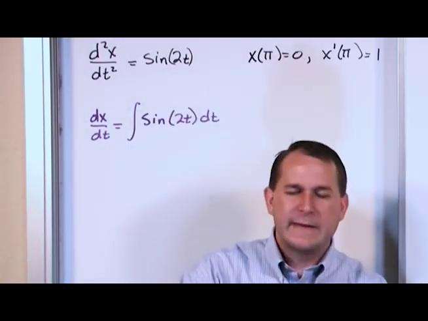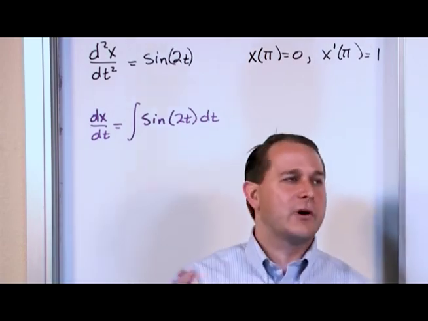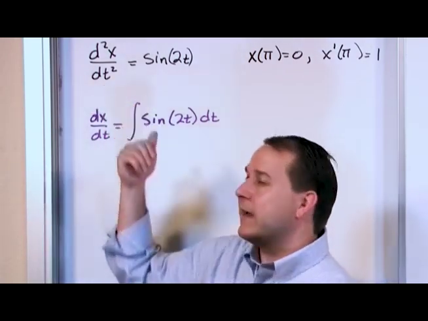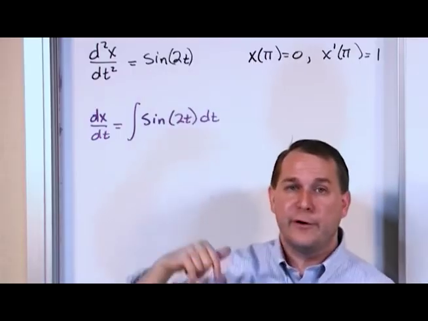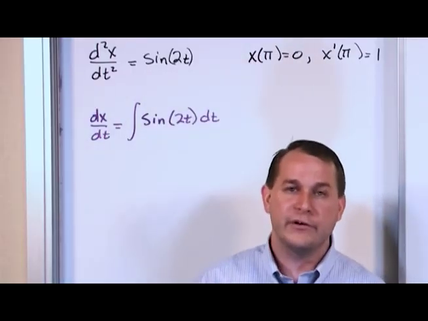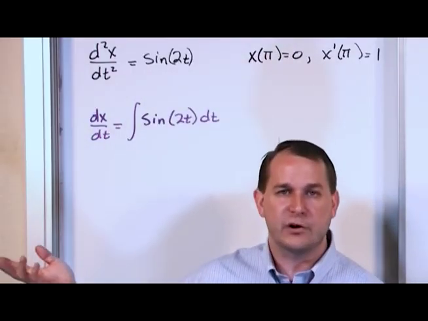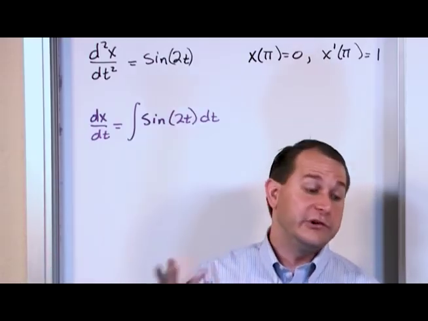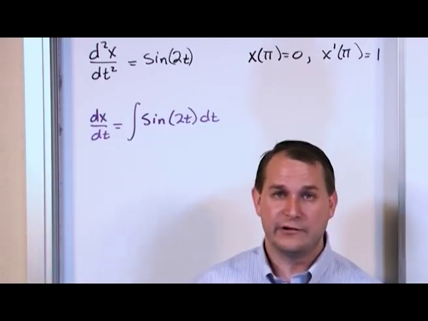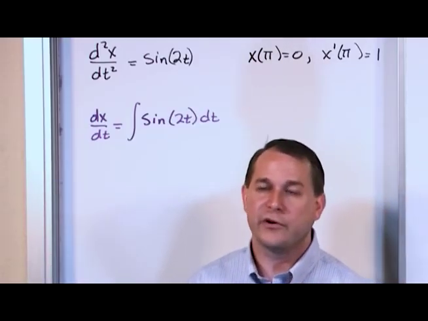So it's the thing you learned from Calculus 1. Integrals are opposites of derivatives. Here we have a second derivative. We know what it's equal to. So if we integrate two times, we're going to recover the original function with some constants of integration stuck at the end, which we're going to get rid of with our initial conditions. We've been doing that in the other part of the course also.